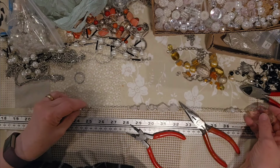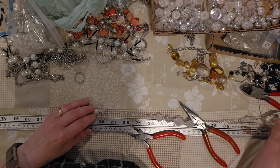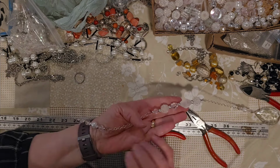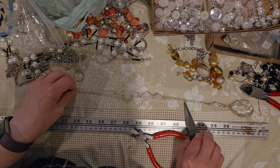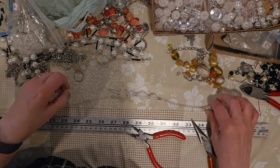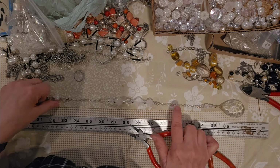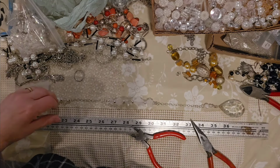And I will keep going until I get to the other end of the yardstick or meter stick by adding different levels of these beads and different lengths. They don't have to be that long. In fact, if this were too long, like in here, it's not bad, but I could certainly add something in between there. Like maybe you change your mind, or maybe you want to add a different color.